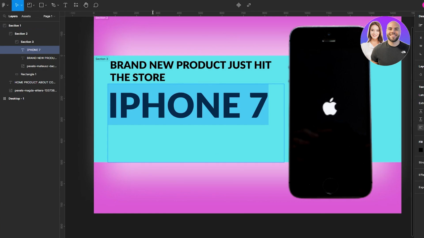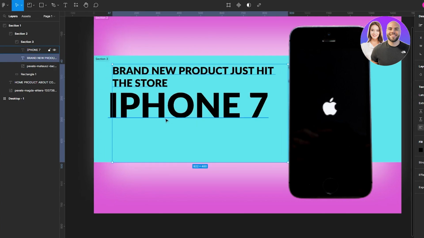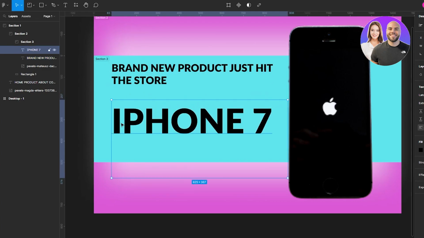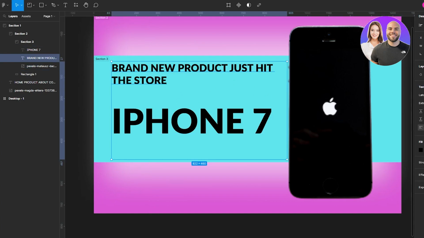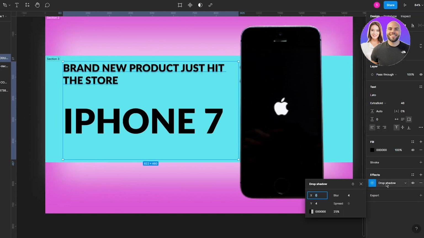So what I'm going to do now is make sure the text is done and selected. Then I'm going to choose this text over here, bring it down here, and yeah. Once you've done that, you can also give your text different effects. Go on effects, and then you can give it a nice drop shadow. So I'm going to add a bit of a blur, and once I've added blur, I'm going to give it a good drop shadow like this. You can remove the blur totally if you want to, but yeah, you get the point.